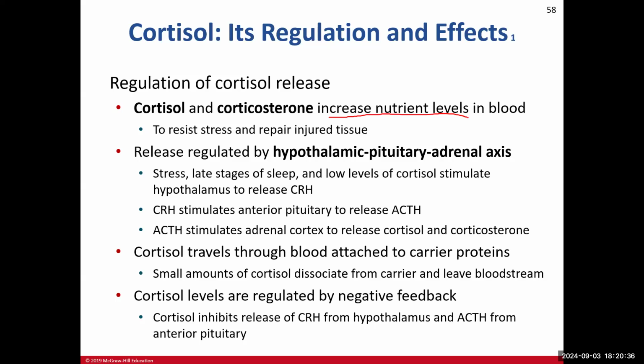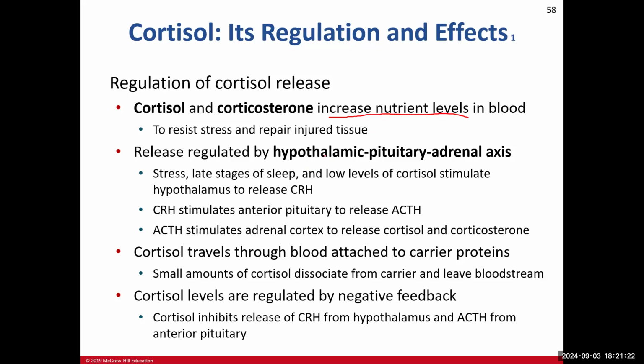Because think about it, you're in a stressful situation. Something's happening. Let's say you're being chased by a tiger. It hasn't gotten you yet, right? You need nutrients flowing through your blood. Those nutrients, i.e., glucose, are going to be converted into ATP, energy, to get you out of danger. So we want to release all of that into our bloodstream so the tissues that need it, most likely the skeletal muscles, have an abundance of it, so you can protect yourself when the tiger is chasing you. We don't want to do the opposite. We don't want to take the sugar out of your blood, make you hypoglycemic, have you pass out, and then the tiger's going to be taking you apart bit by bit.